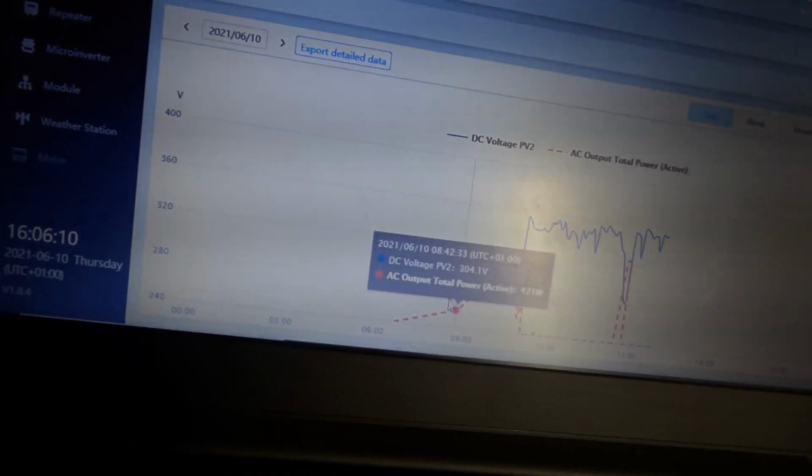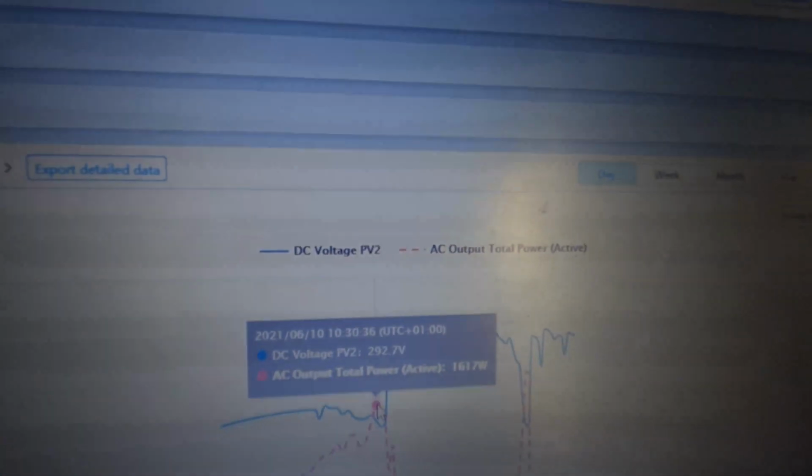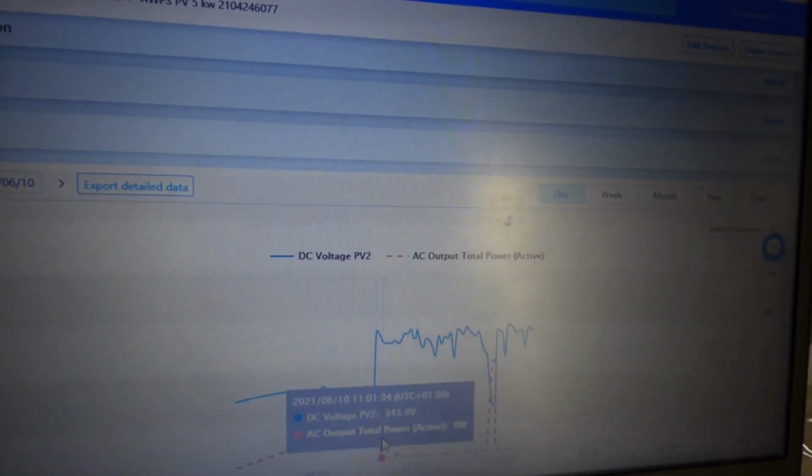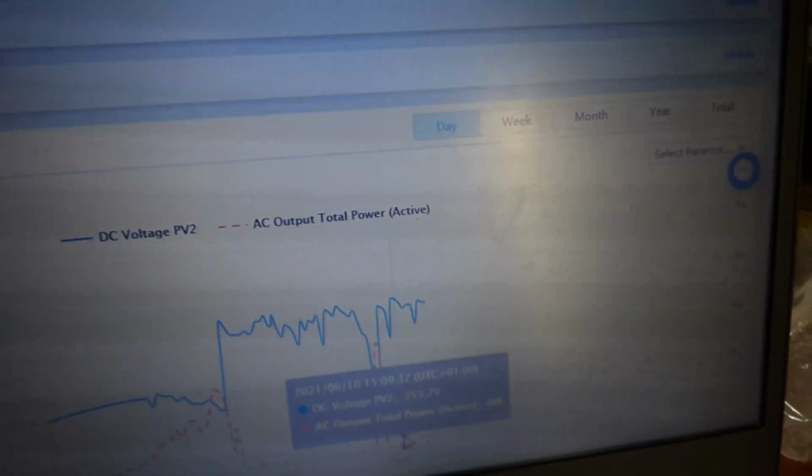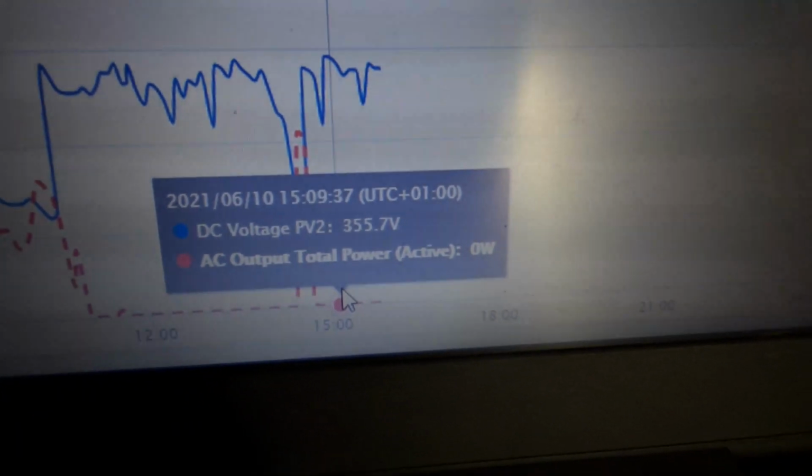It woke up at about 6:38, and then you could see production slowly started to creep up. It went off at about 11 o'clock. Stayed off till I came on and put all those items on. And then it peaked at 2,097. And then just dropped again. And as you can see, the voltage, but nothing.